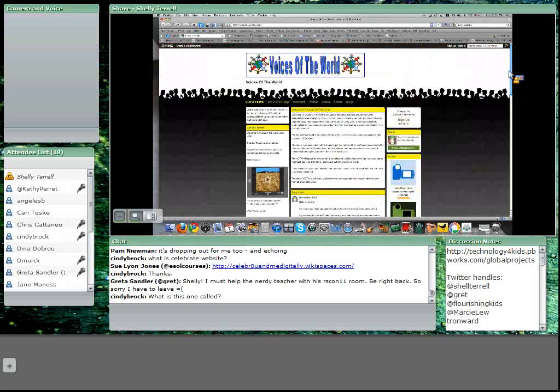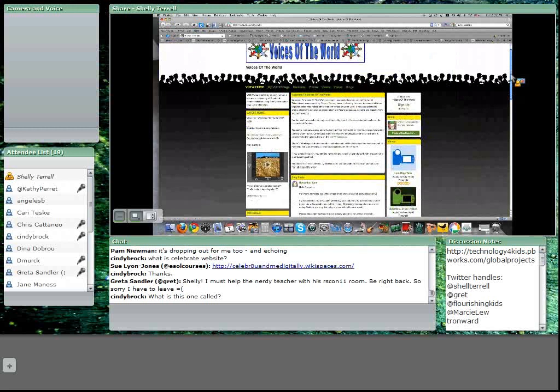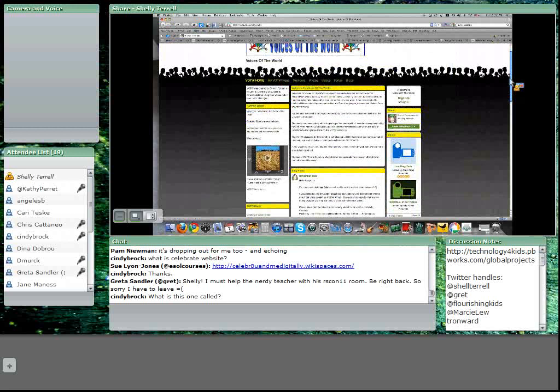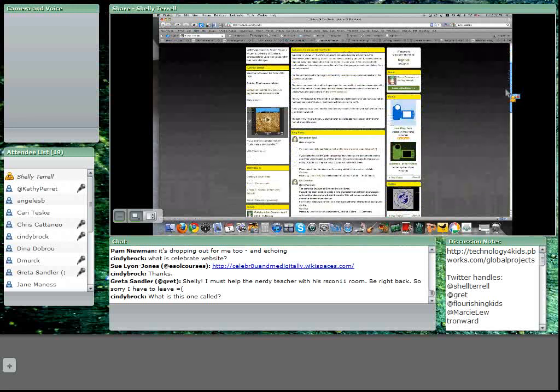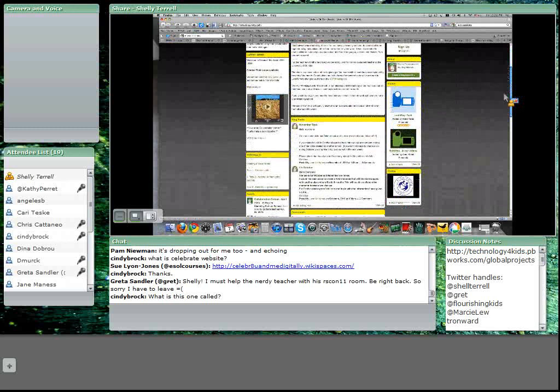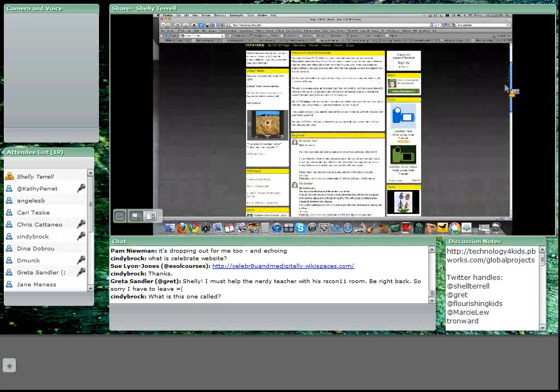Here's another free wiki. This one is called Voices of the World. And in the Voices of the World, they have different types of tasks. Every month has a different task, okay? And then the tasks, you have to join the wiki. It's for free. And then you can play with different tools. This one is really great if you want your students to learn about the different tools.